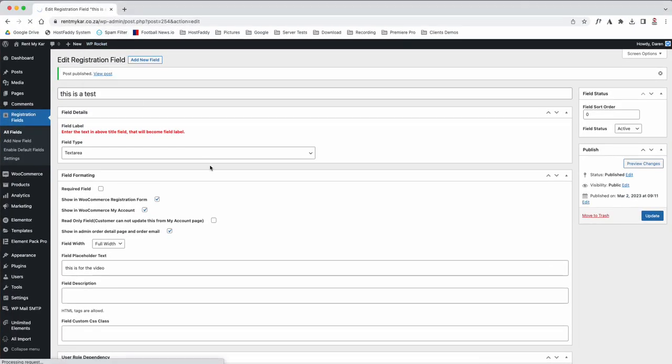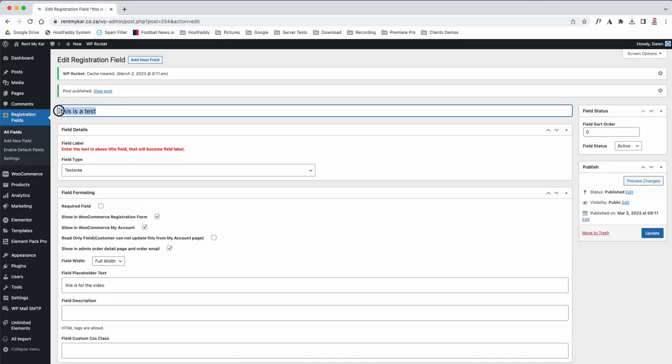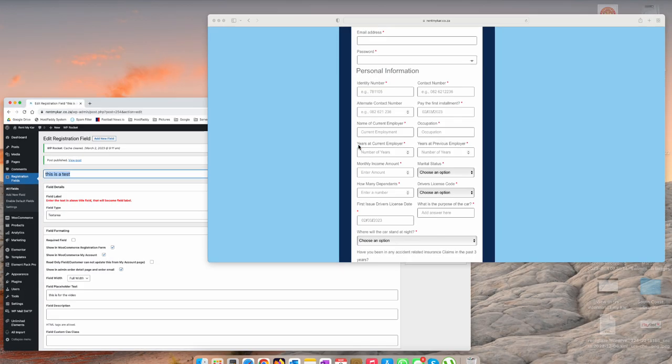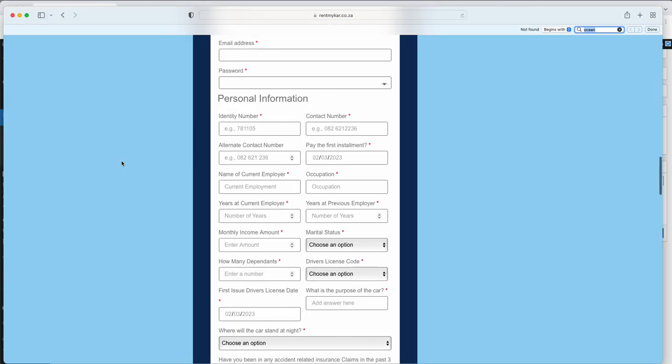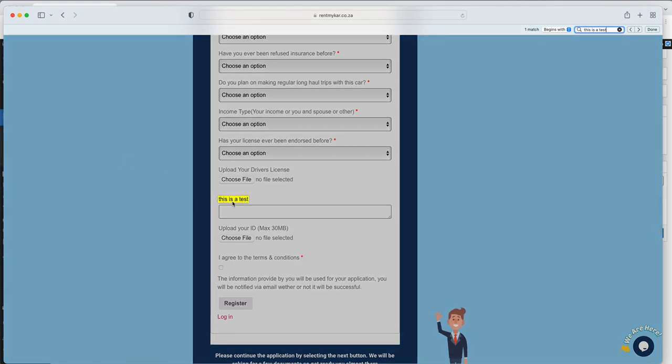Clear cache. And we'll just copy this and we'll search for it. Now we'll reload it. And there it is at the bottom here.